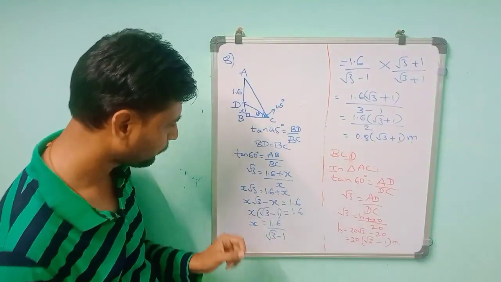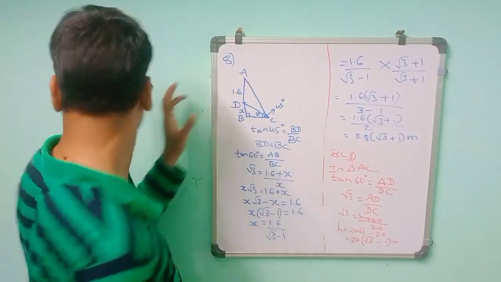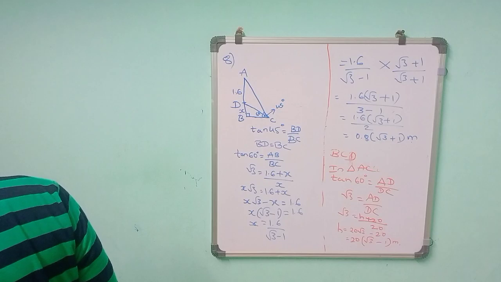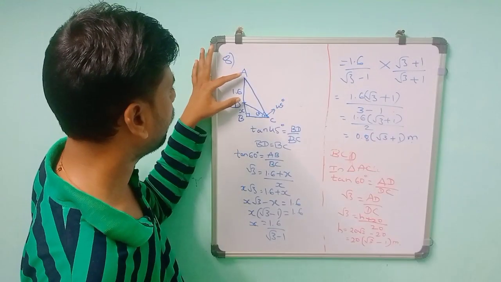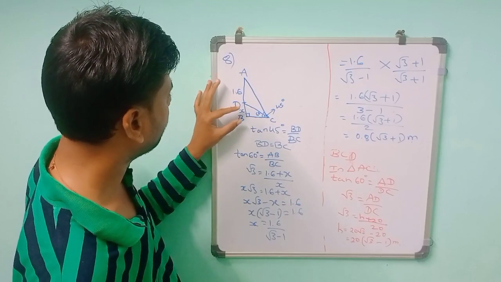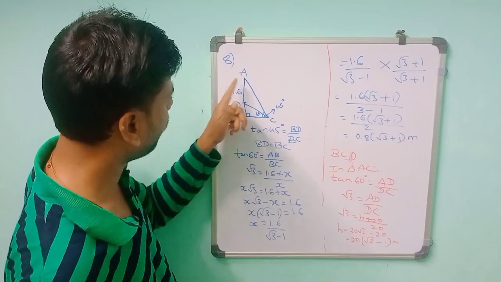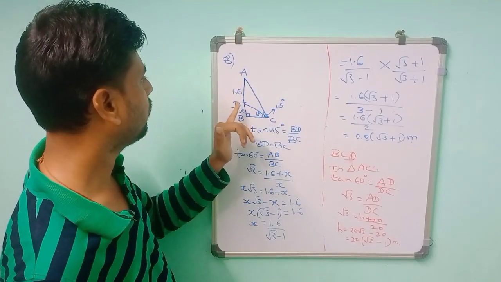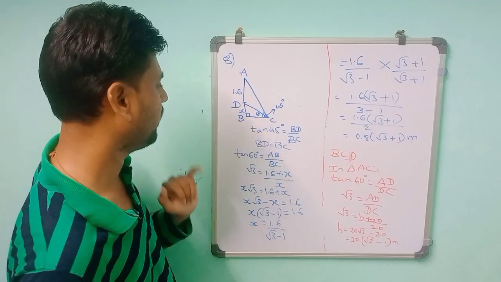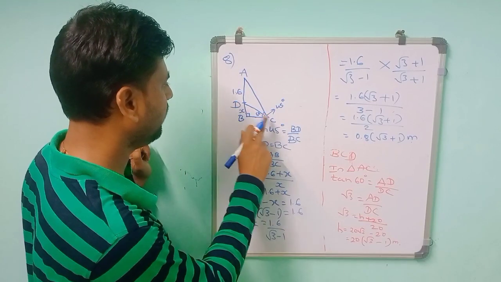So how? First we take this one, this is the statue, 1.6 meter. So this height is 1.6, and then the pedestal, the statue is on top of the pedestal. This length we don't know, but from the top of the statue to the ground is 60 degrees. Then from the top of the pedestal to the ground is 45 degrees. If it is 45 degrees, this is also 45 because it is a right angle triangle.